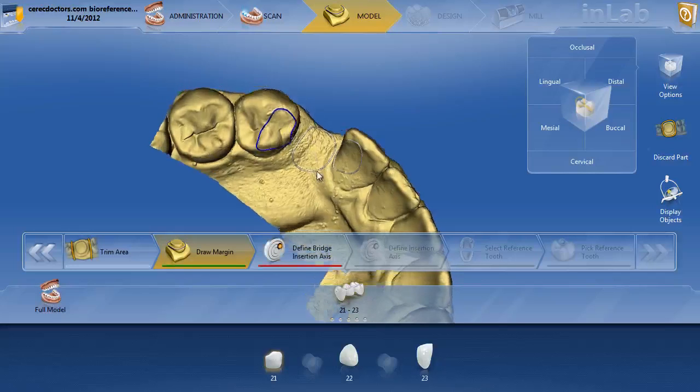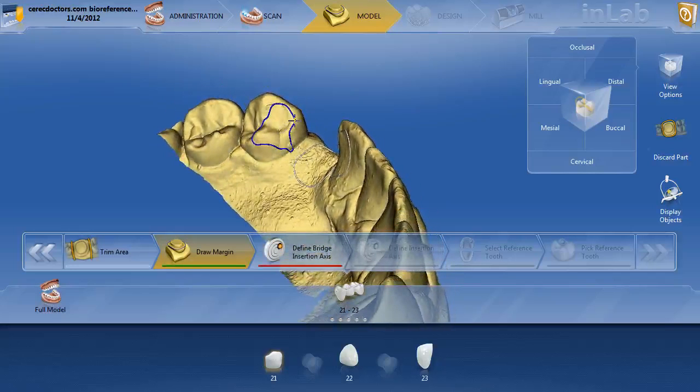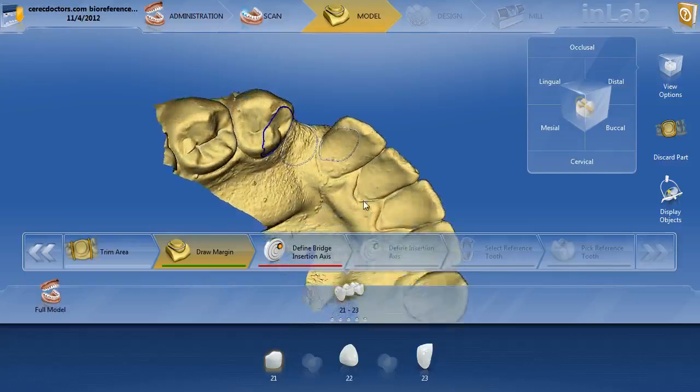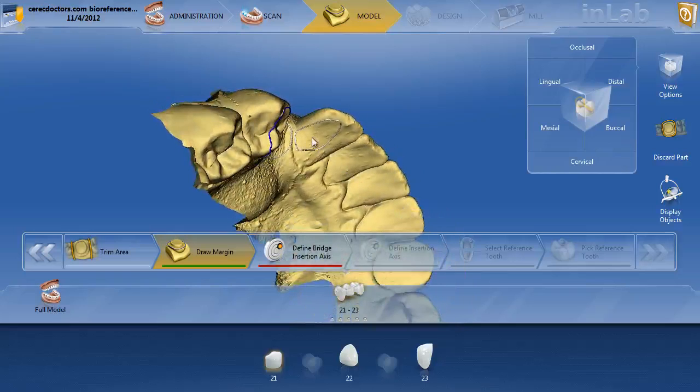Now here's where you may have to adjust things a little bit, because we're probably going into areas that we're not going to be able to see very clearly, or into undercuts. Same thing, I might alter tooth number 23 just a little bit.